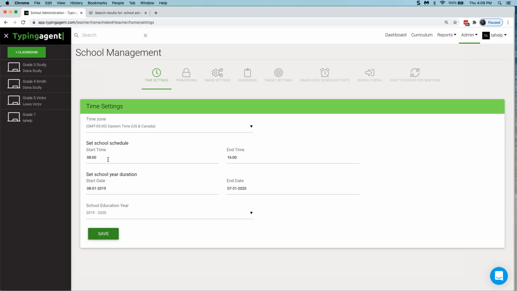And then here, telling us what time school starts and what time it ends. Well, that helps us with telling us, hey, if school ends at 4, then I know any time my kids enter the program after 4, they're on their own time. Even though kids are working at a distance, that's fine. The typical school day starts at 8, ends at 4. So when they're working after 4, essentially it's still operating after school hours, so you can still keep track of that.